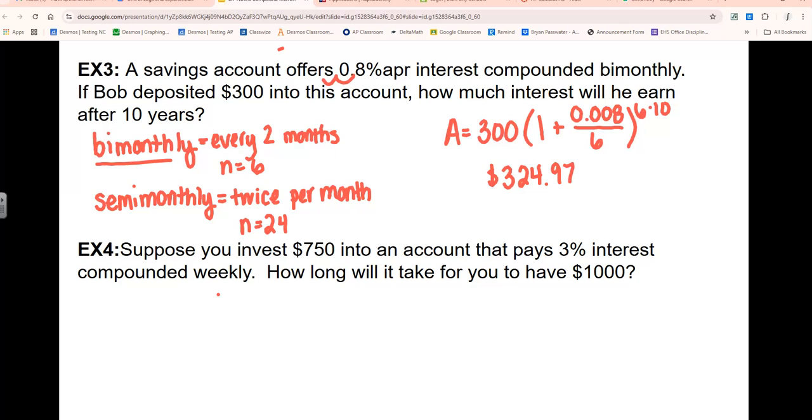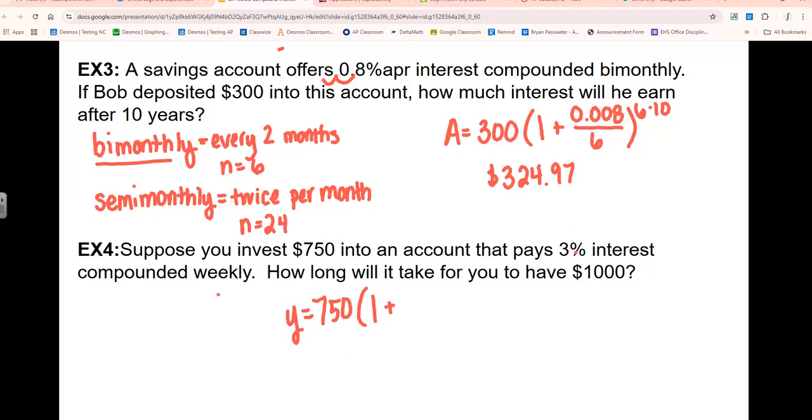All right, this question is only slightly different. So we're going to invest $750. Why did I go Y? I could use an A, mostly because I'm going to have to put this one in Desmos, and Desmos is not going to like an A. I know that because I'm thinking ahead here. It's okay with Y's. It can do Y.